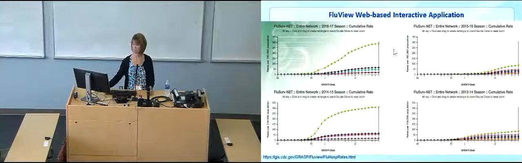So this top green line is ages 65 and older. You can see that's always the highest rate, always has the highest rate of flu, or those people who are older. But you can see how dramatically different it is from season to season. So one season, this rate for 65 and older is way above all the other age groups down here. This season, it's rather low, and these are all the same y-axis, so you can compare them. But this is a good demonstration of just how different flu is every year and how we can use this surveillance data fairly real time to look at what's happening with flu rates.